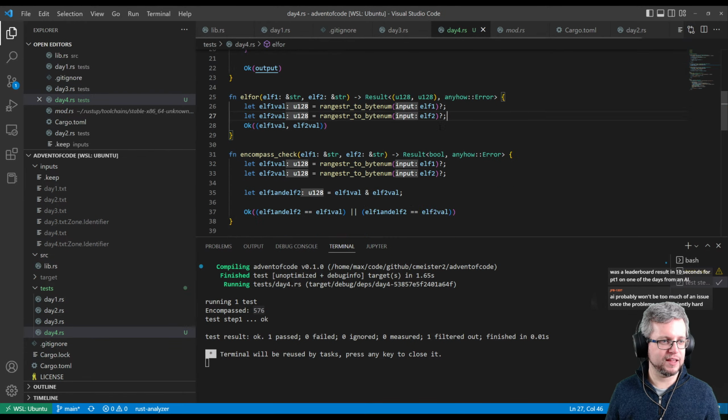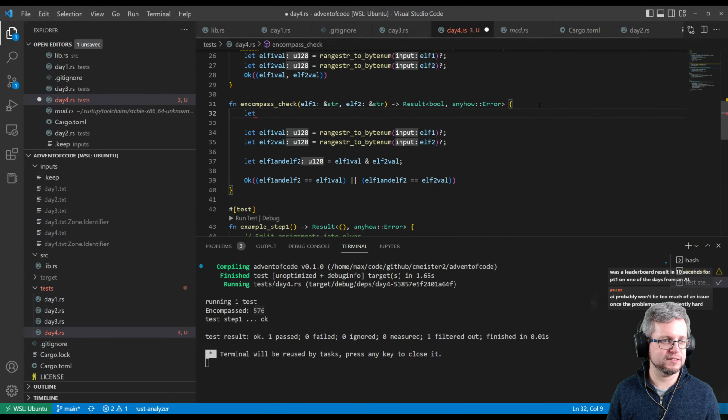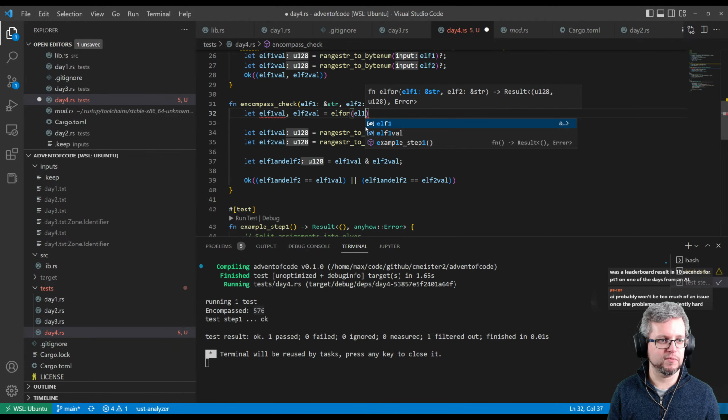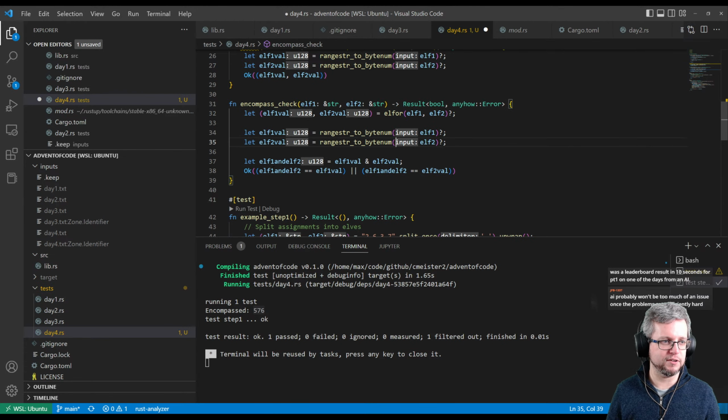There we go. And we're going to say let elf1 val, elf2 val equals L4 of elf1, elf2, question mark. This should basically give us the right thing, and then this is calculating the and or.